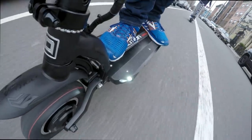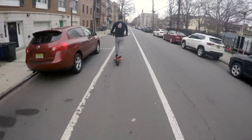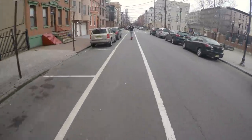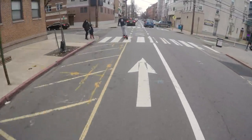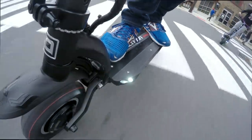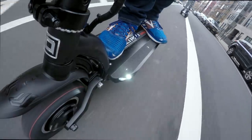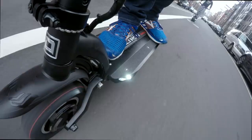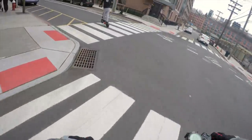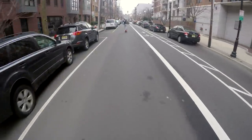One really interesting thing about riding this is that the deck heights on Dualtrons are a lot higher than many other e-scooters on the market. It was a little interesting trying to get used to riding — with me being so tall, the extra deck height meant I felt like I was towering over everybody else. But it was actually a really comfortable ride, and the center of gravity was very good — my balance was very good — which is aided a bit by the width and length of the deck. I had a little more room to move around. Although you can feel that it's a heavier scooter, the overall feeling really turns into a feeling of stability when you're riding.